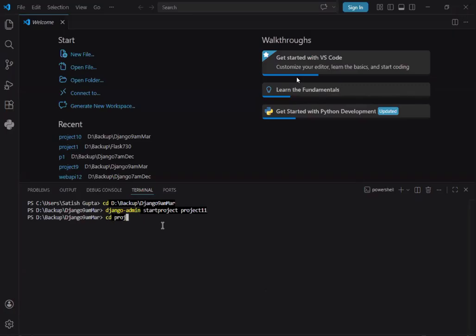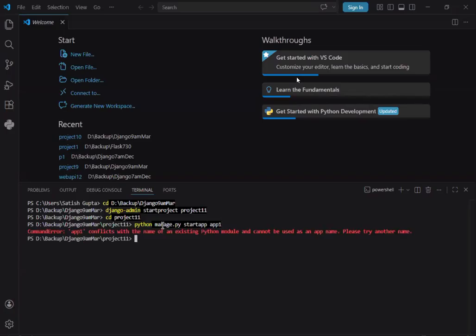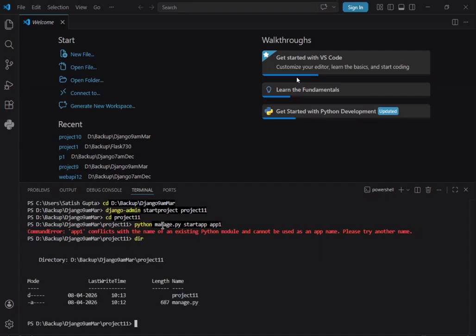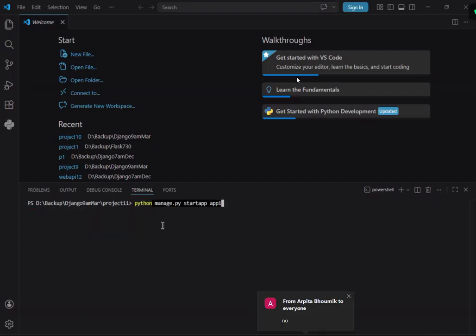So create a project and within the project, create the application. So Python manage.py start app, some application 1. Project 11 is there already. Open the project.